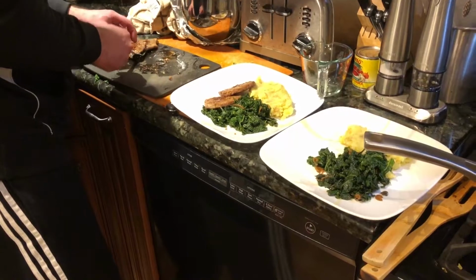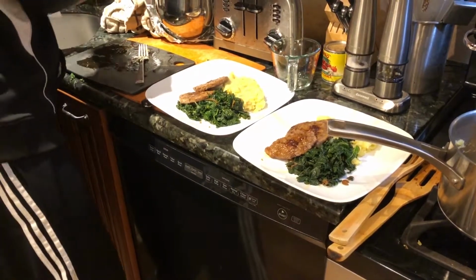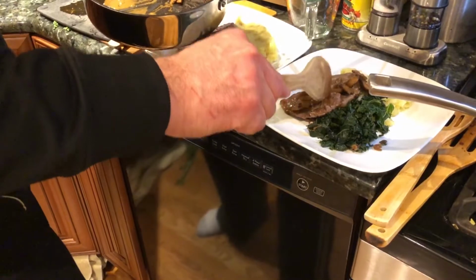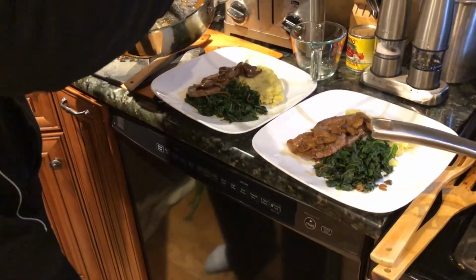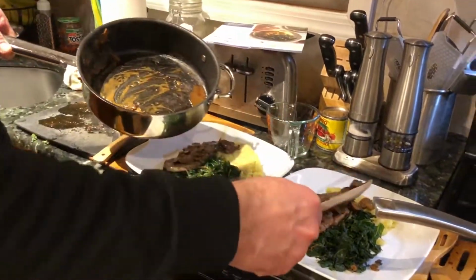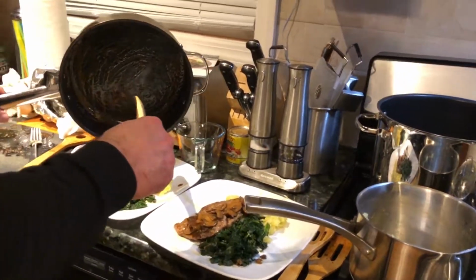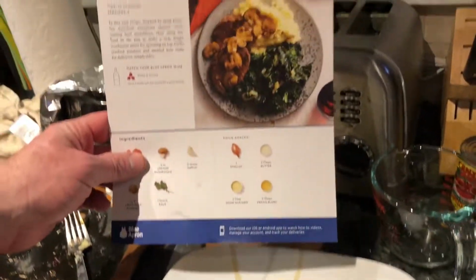Plate. Medallions. And we're going to put the sauce on. Get a smear right across the top like that. Wow, that looks delicious. It smells delicious. A bit more of the gravy part. Give it every last little drop. The mushroom sauce. That is it. Pretty close to the picture. And that's the picture. We're going to eat it.